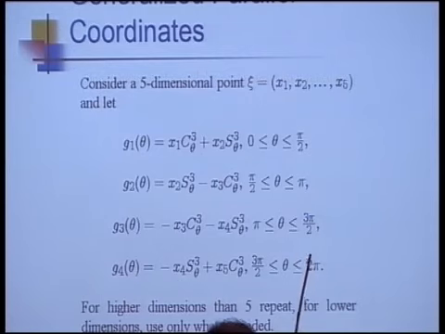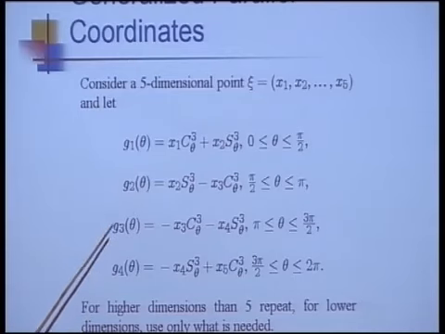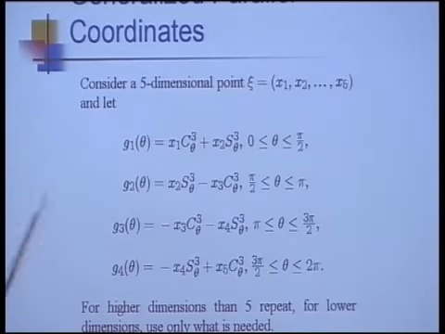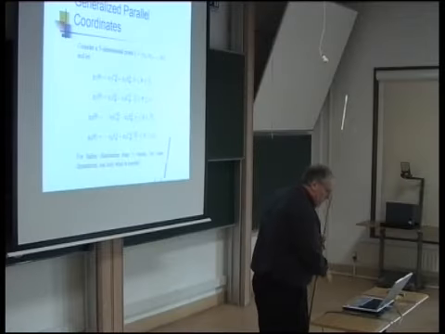And if we want to look at, say, for example, 5-dimensional data, this is the transformation for the first pair of axes, the second pair, third pair, and fourth pair. If we go higher than 5 dimensions, we just start over again, and so we can do this kind of transformation repeatedly.